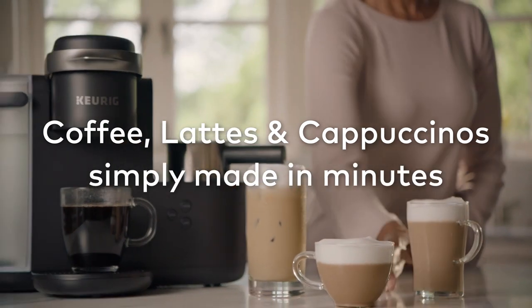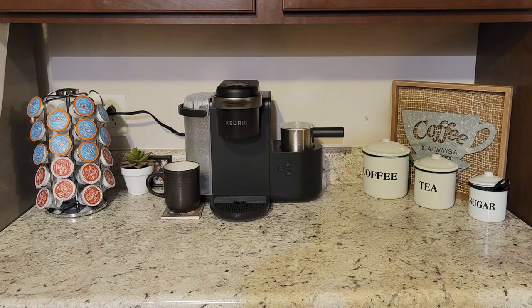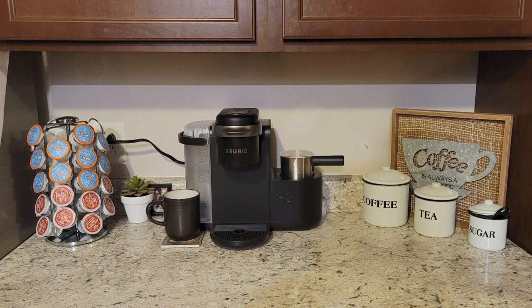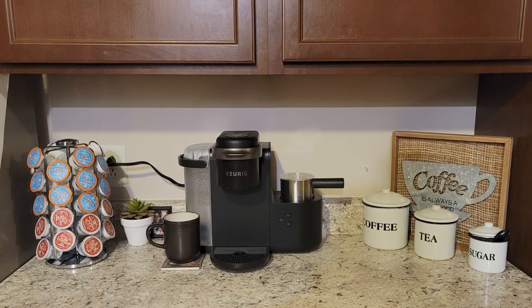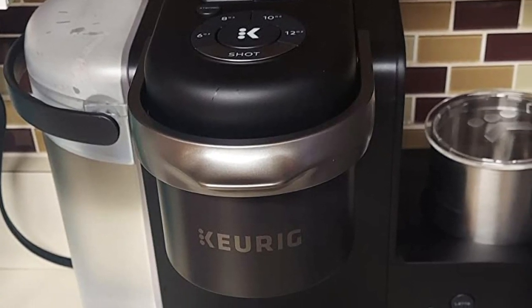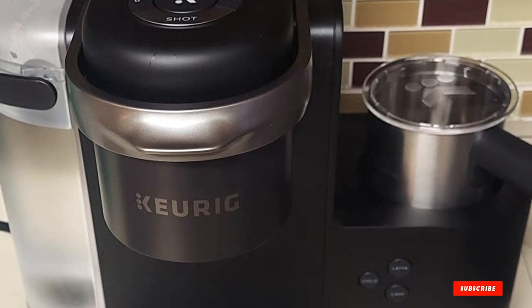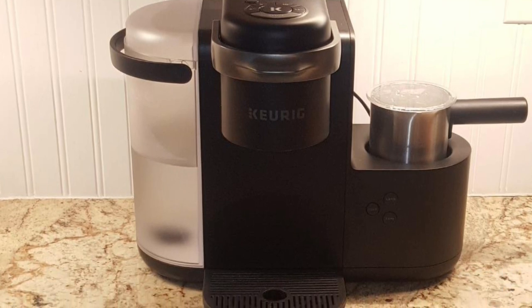It comes with a neat little milk frothing jug which doubles as a cappuccino maker. You don't have to stress about clean up as the jug is dishwasher safe, so you won't end up with stale milk leftovers. The downside is that it can do drip coffee only as single serve, and the shot of coffee it makes isn't true espresso as it's not extracted under pressure — it's a concentrated shot of coffee, but works well as an espresso substitute for specialty type coffees.